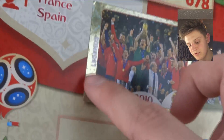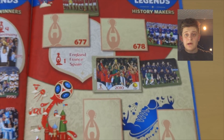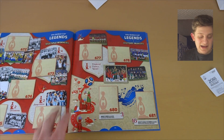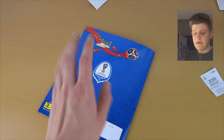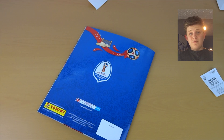Fitting perfectly into that gap — the Spanish team. It looks like it's come out the side a bit, but it hasn't, that's just the glow on it. That's how you stick in your stickers perfectly to make sure your album is spick and span. Do it nice and slowly with patience, and don't try and peel it off if you've stuck it down because that will absolutely ruin the paper.